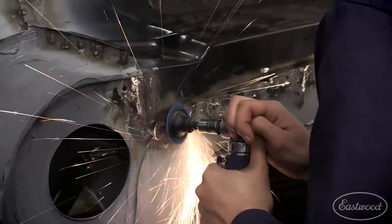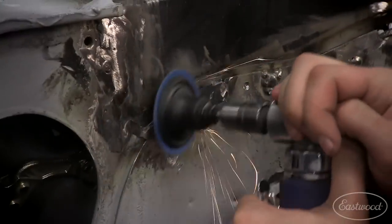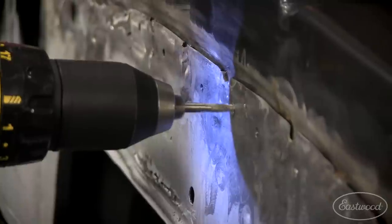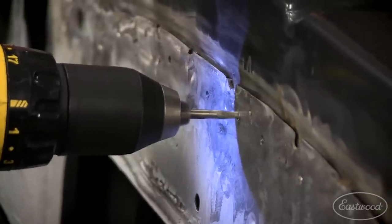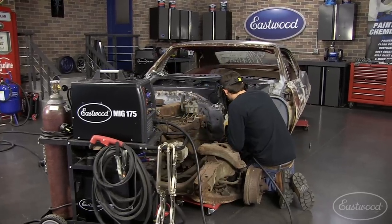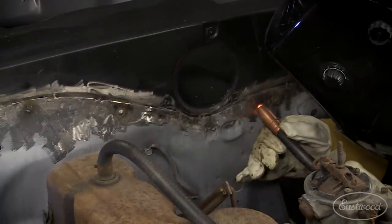Like I told Randy, the plan is to knock all these welds down with the die grinder and start over. I'm gonna drill in between each weld, and I'm gonna make sure that I just go through the first panel. With this Camaro project, I'm bound to make a couple mistakes along the way. The best thing I can do, though, is learn from them and improve on the next one.